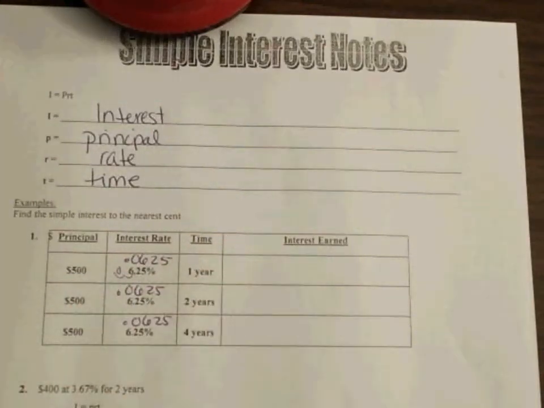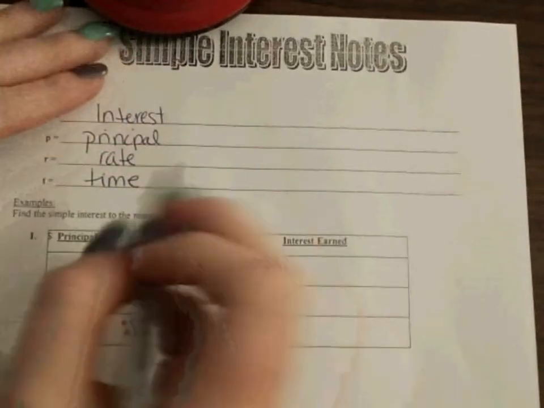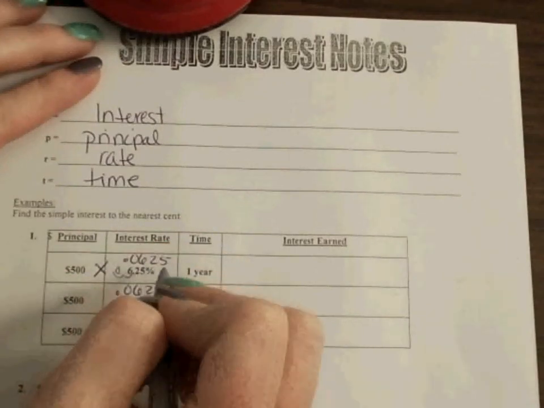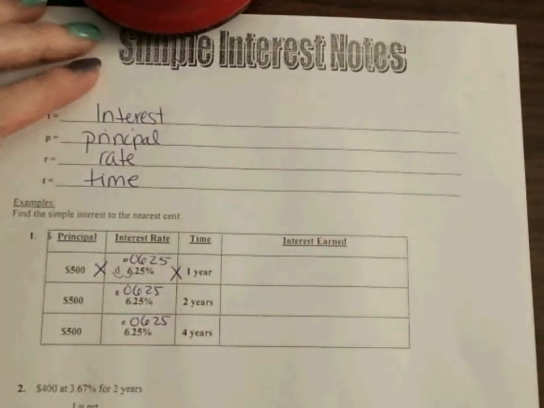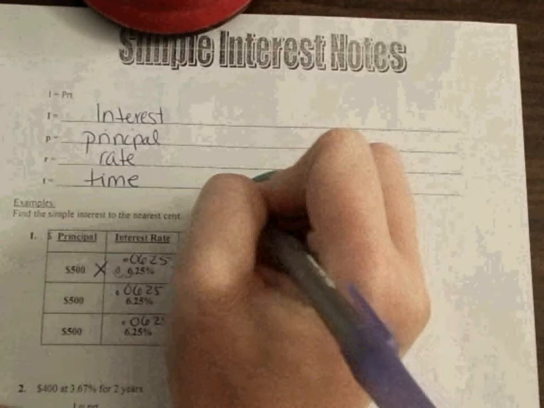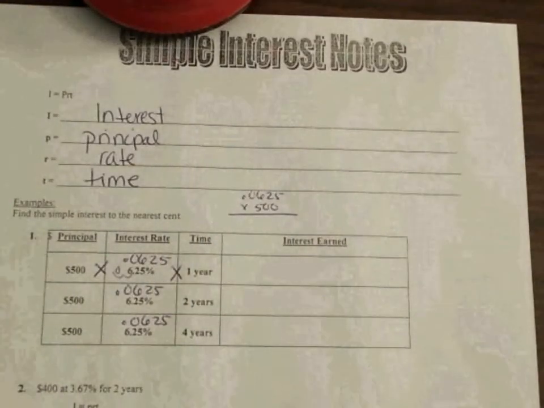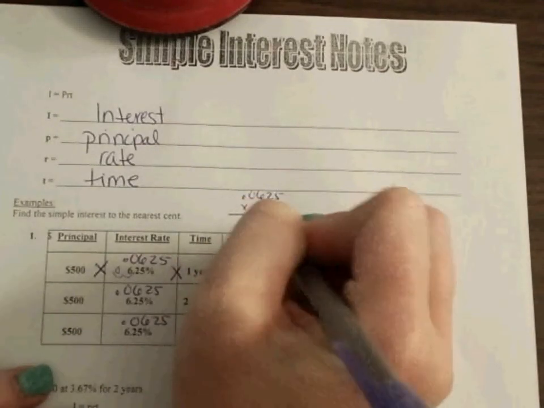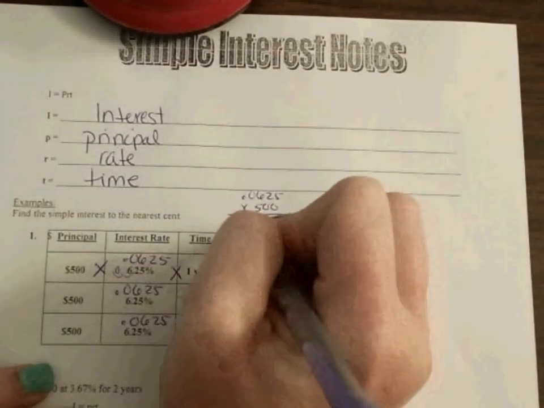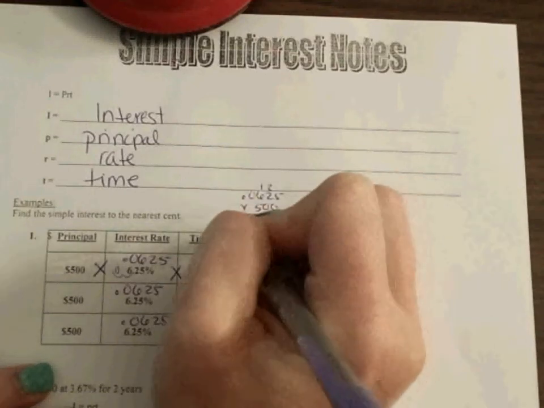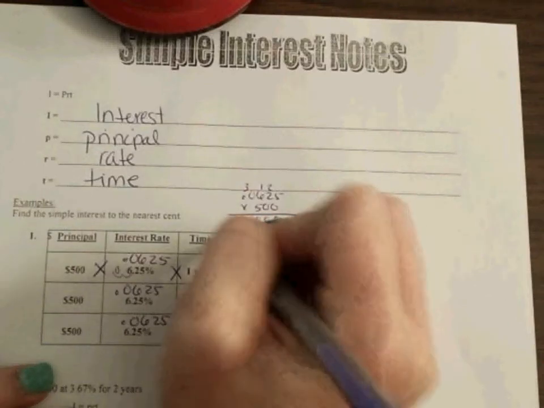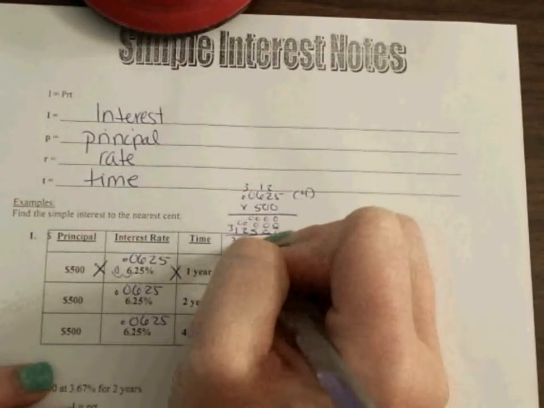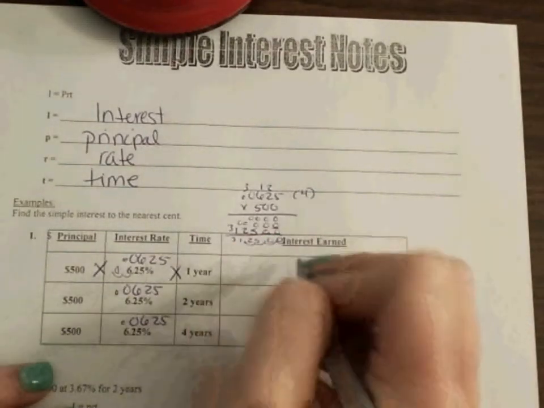So now all I need to do is take my 0.0625 and multiply it by my 0.0625 and multiply it by my one. So if I do that, if I multiply my first two, and when you're multiplying, you can multiply these in any order, but because one is my last number, I know anything times one is going to be itself. So I'm really, in this particular part of it, only multiplying two numbers. So I'm going to go through all my decimals, so my zero placeholders. It's very important that you put your zero placeholders remembering to mark it. So now I'm at my five. So that's 25, that's 12, 30, 31, and 3. So I have four total decimal places. So one, two, three, four. So my interest earned when I multiply after one year at this rate is $31.25.